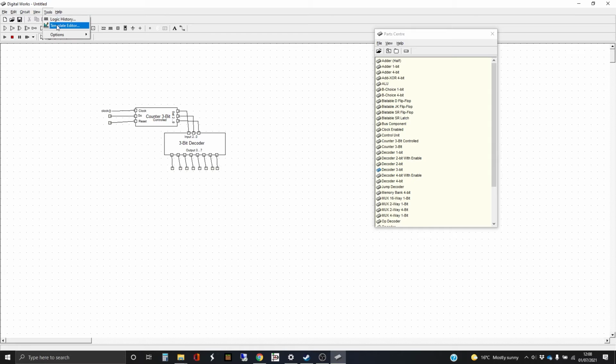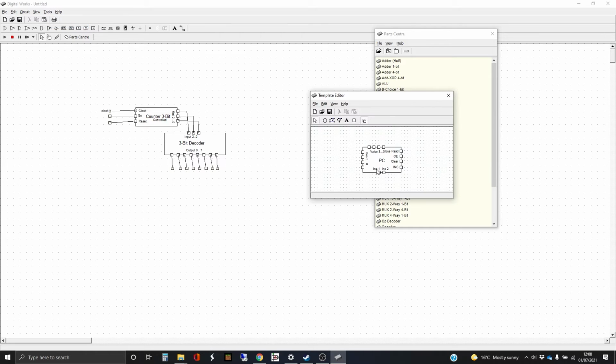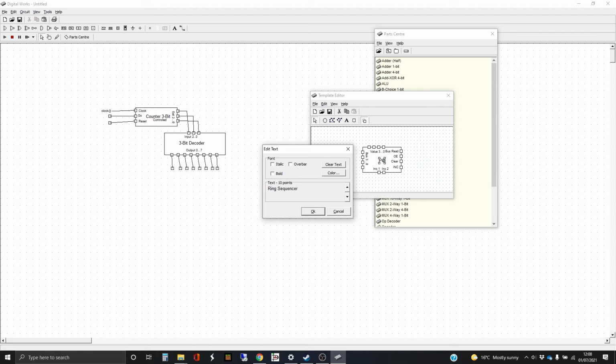Right, we should now be able to do the template editor. And this looks very different from what we want. Let's change that. Annotation. So we're going to call this ring sequence 8, 8-phase.